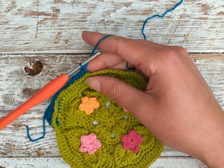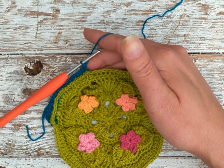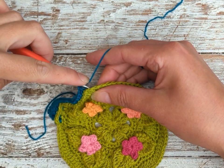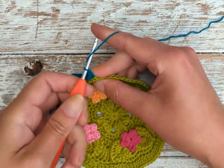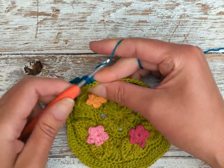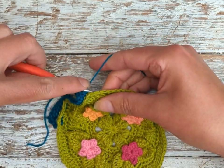Apologies. Oh, sorry. Back post extended double in the next two stitches. Post treble in the next stitch.